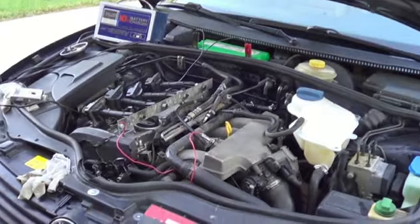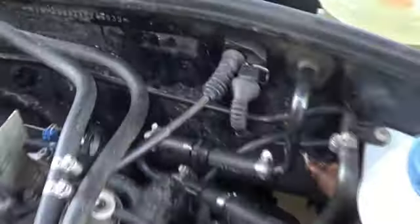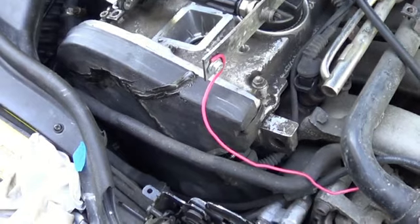Oh, this beast of a car. It's giving me headaches. It all started with some little vacuum leak back here, then some little hose broke, and then this big old thing here snapped off, and I glued it back together, and then it was running like shit. I think it's the mass airflow sensor, but I've done a bunch of stuff here. Checked the timing belt. It's still in time.